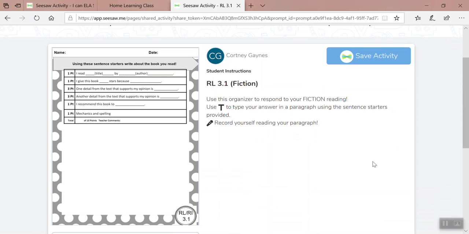Now, I'm not a Google Classroom guru, but I know on Seesaw they could type in using the text box. They're going to be able to type in their answer utilizing these sentence starters. They also could record themselves reading it using the sentence starters. They could just record themselves and not type their answer in as well. And you're going to see too, over here there's points given for each of these specific parts, so the kids know, if I'm missing one of them, I know where I lost my points. And there is a spot if you wanted to write in how many points they got and then give a comment as well when you give that feedback back to the student.